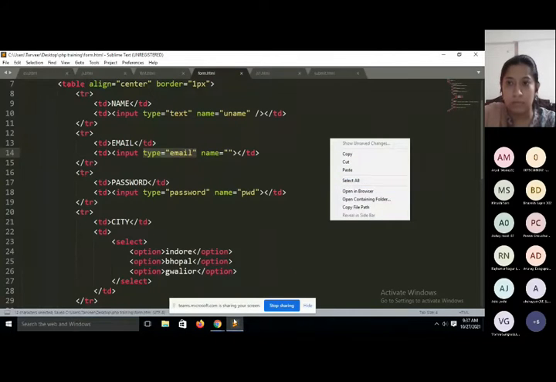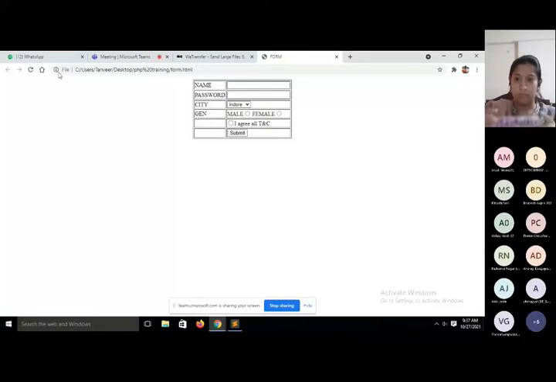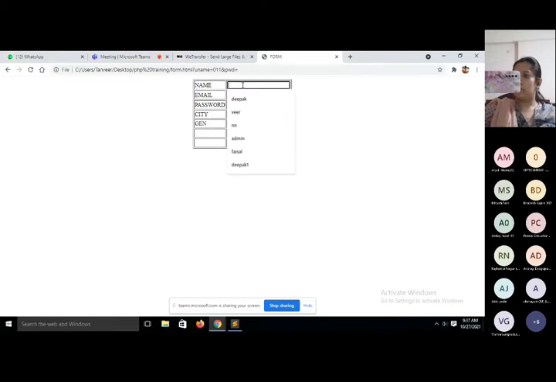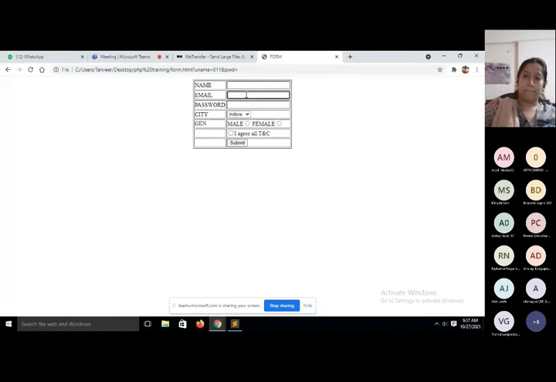What is that? See, when you type anything inside name, like 011, and click on submit, it will transfer the value of name. But when you do not enter a proper email, like I'm just giving here ABC, and then click on submit, it will produce an error.